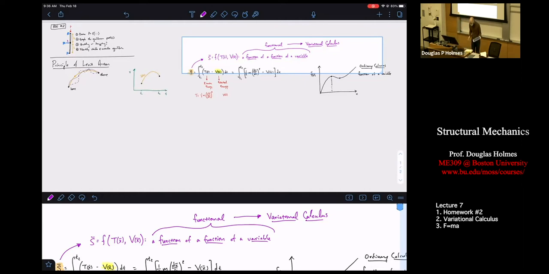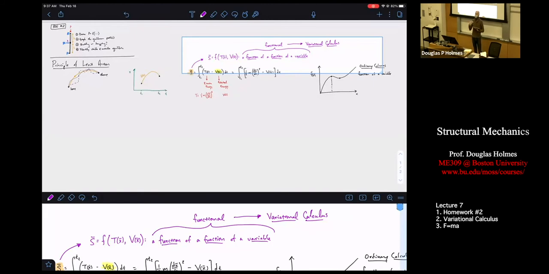The idea is that if I'm at a minimum, then to first order, which means to a small, remember the ball on the hill. If I'm at a minimum, then a small perturbation of that ball on the hill will be stable. Will return back to its place. So if I was to take a configuration that I thought was stable, what I could do would be to add a little change or a little variation in that curve and check if that is actually stable. And that's really what variational calculus does.